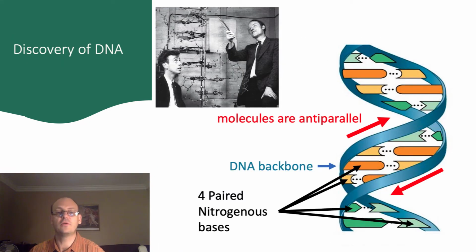In 1953, Watson and Crick figured out the molecular structure of DNA. They realized that the molecule fits together very well if it was in the shape of a double helix, with nitrogenous bases facing into the interior of the helix. This structure also matched up very closely with Chargaff's rules and a lot of other evidence. Before we look at its molecular structure in more detail, there are a few important things to note.